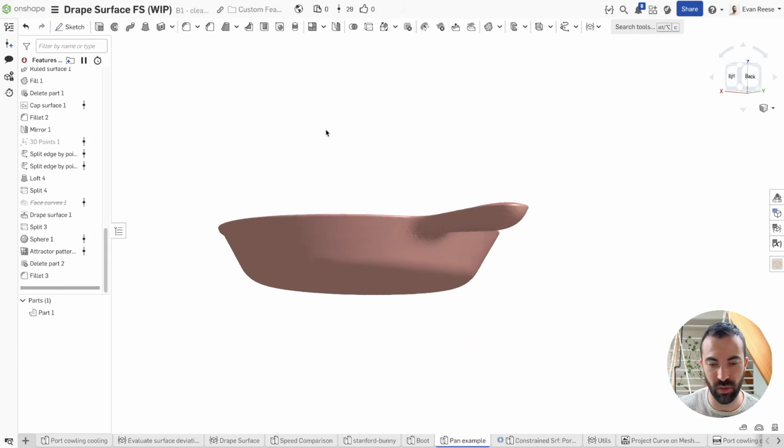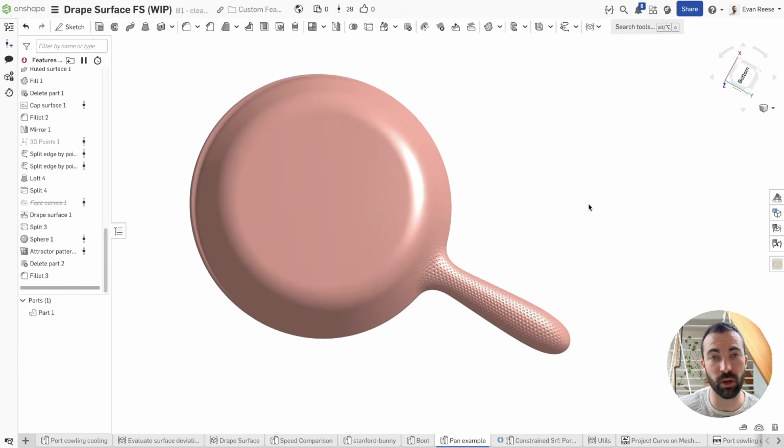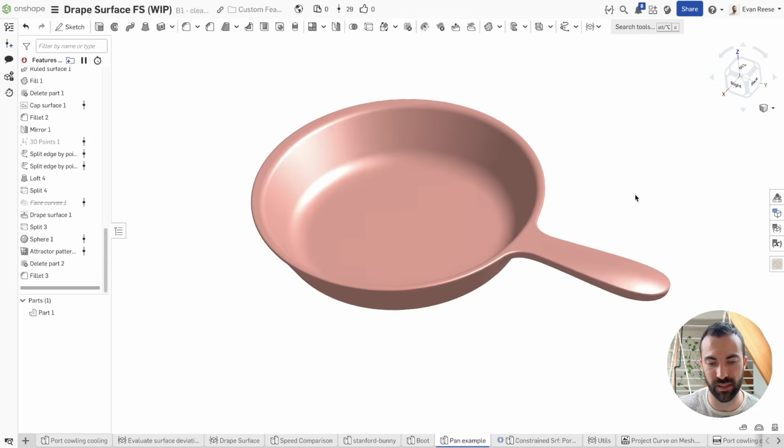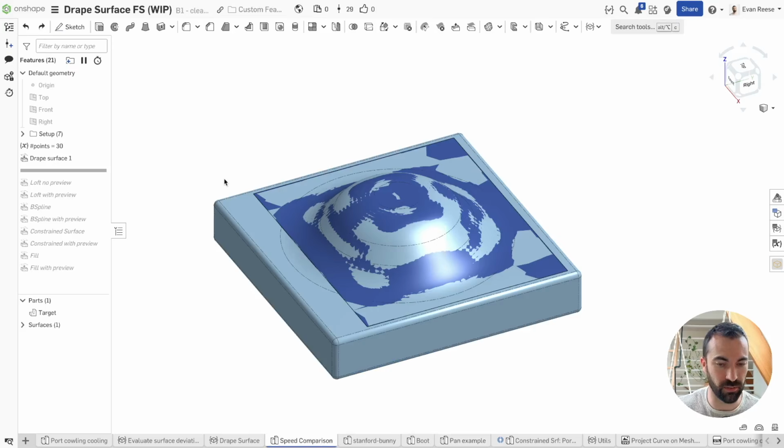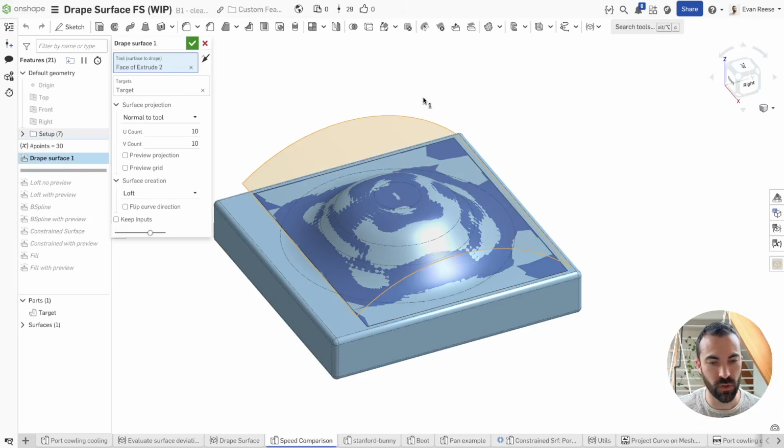Okay, so that's the kind of outputs that you can get. Let me go through step by step so you can see all of the buttons that you might want to know about. So we'll go here and do that. So top to bottom, the tool, this is your surface. And this surface, I again recommend that you just think of it as a grid. So whatever grid your input surface has, that's the grid that we're going to project down, which means that this needs to be an untrimmed surface, preferably, or a simple surface.